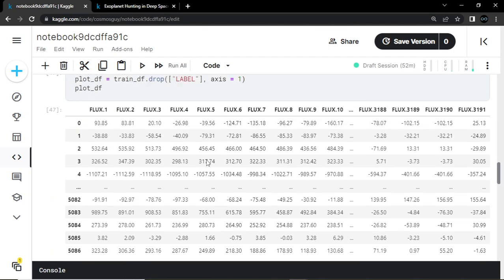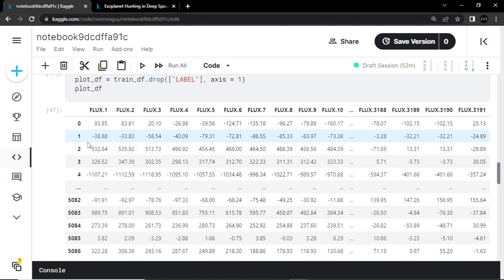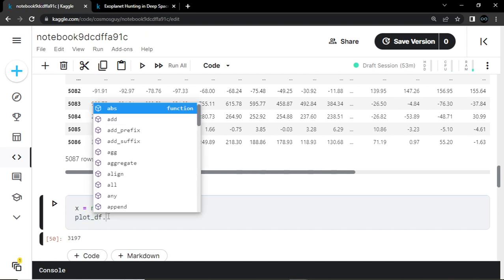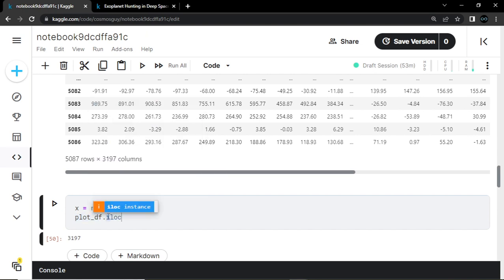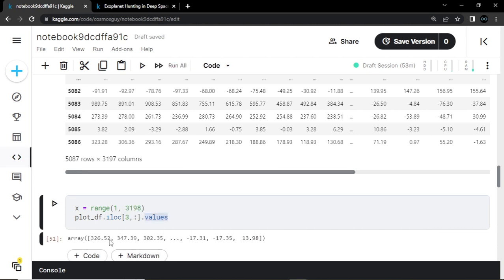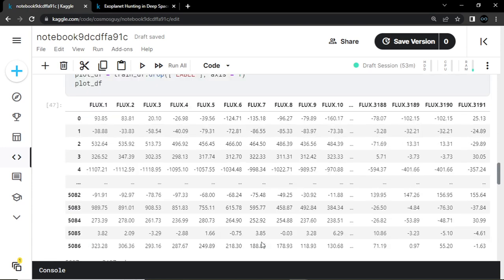Let me just grab any random star with planets first. So let us just grab the third index, and if I grab the third index, what do we get? Let's just check. So if I'm saying plot_df, I want the location, so I'll just say index location of the third row, grab all the columns and get me the values in terms of an array. So if I do this, I will be getting all the values starting from 3, 6.52, all the way to 13.98 of this particular star.